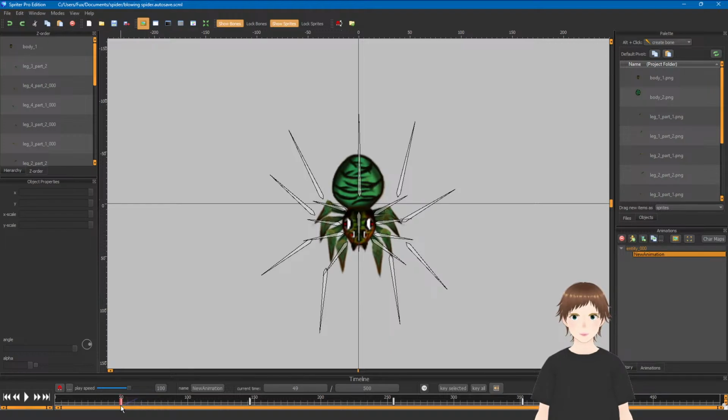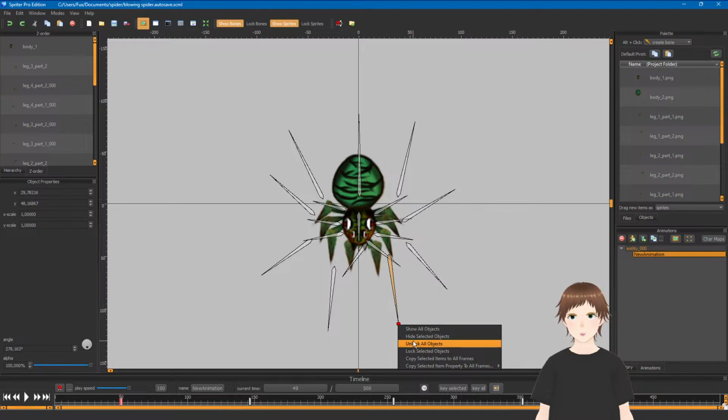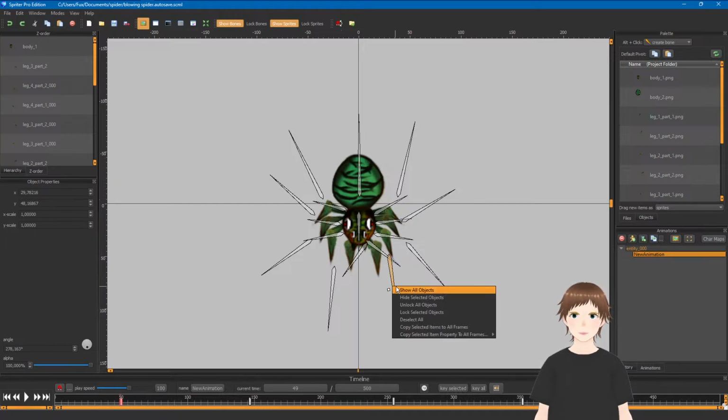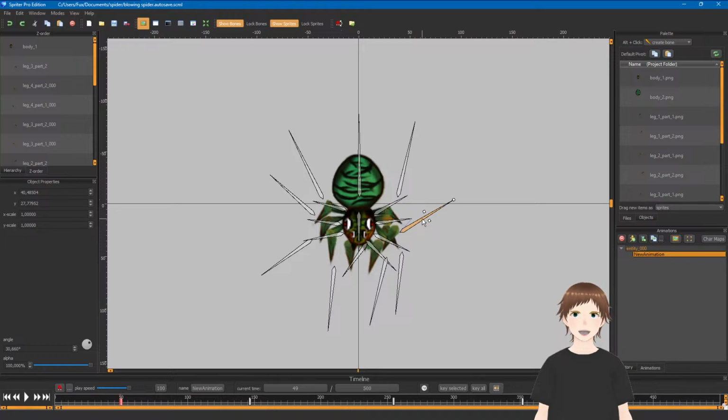Okay, this is stuck a little bit. We got it. So rotate.